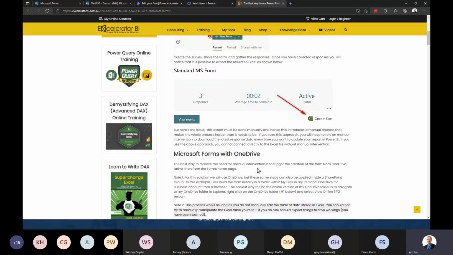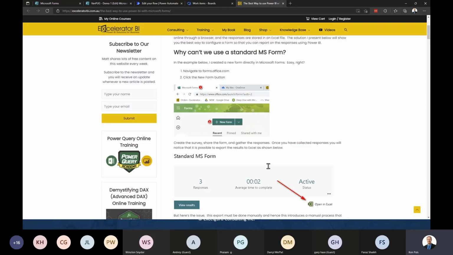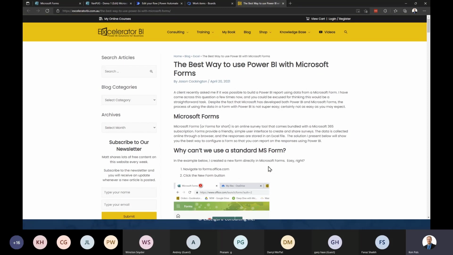And what this will actually do is it creates a new Excel file in a OneDrive location and then takes you over to create the Microsoft form for it so that when you actually fill in the form, all of the data gets written directly into the Excel file. And that's really cool. For Power BI, that will work because honestly, all you care about at that point is reading from the file. But I'm an Excel guy. I don't ever just read from an Excel file, right? What I do is I open up the Excel file and I want to go and add charts to it.